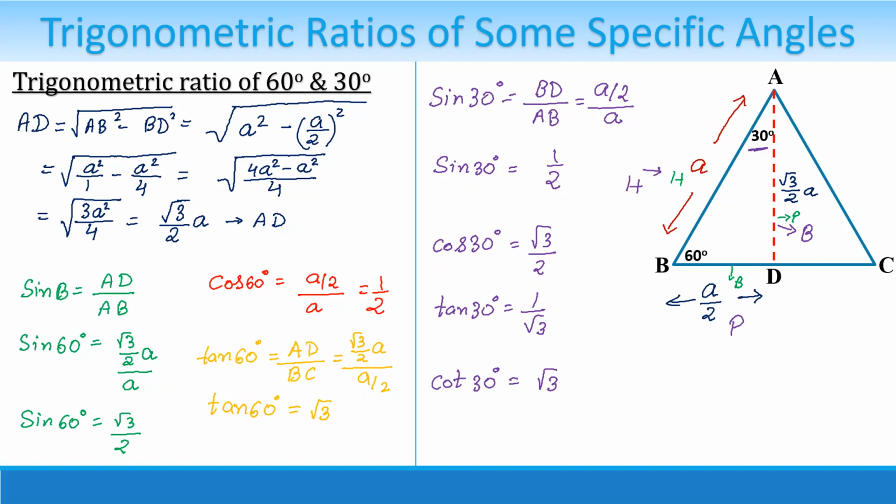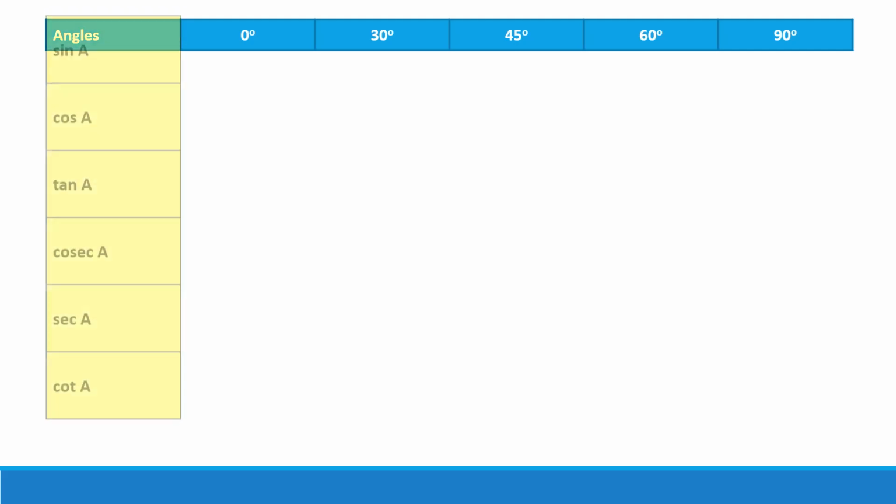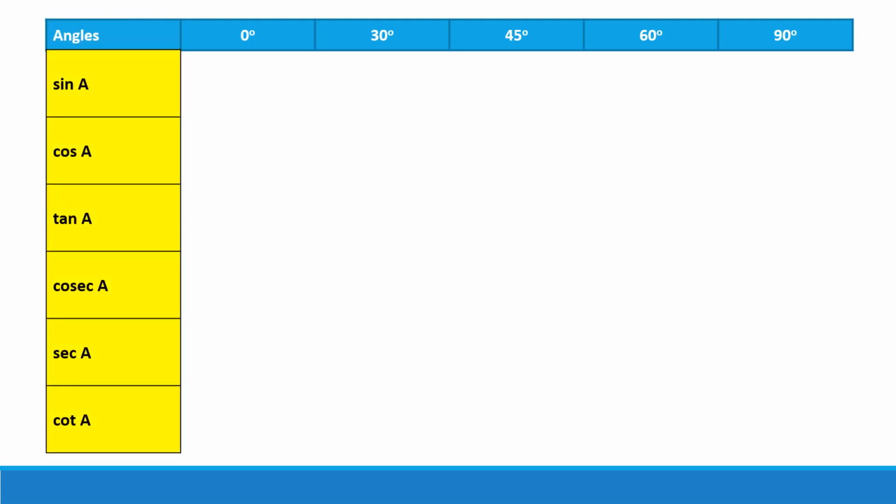Though you have to learn these values also, which when you keep on solving questions using these values, you will automatically learn. Otherwise, if you want to write down the table, how will you write? So let's see in the next part of it. So here we are going to start with the table formation. The angles which we have considered are 0°, 30°, 45°, 60° and 90°, for all these 6 trigonometric ratios: sine, cos, tan, cosec, sec, cot.